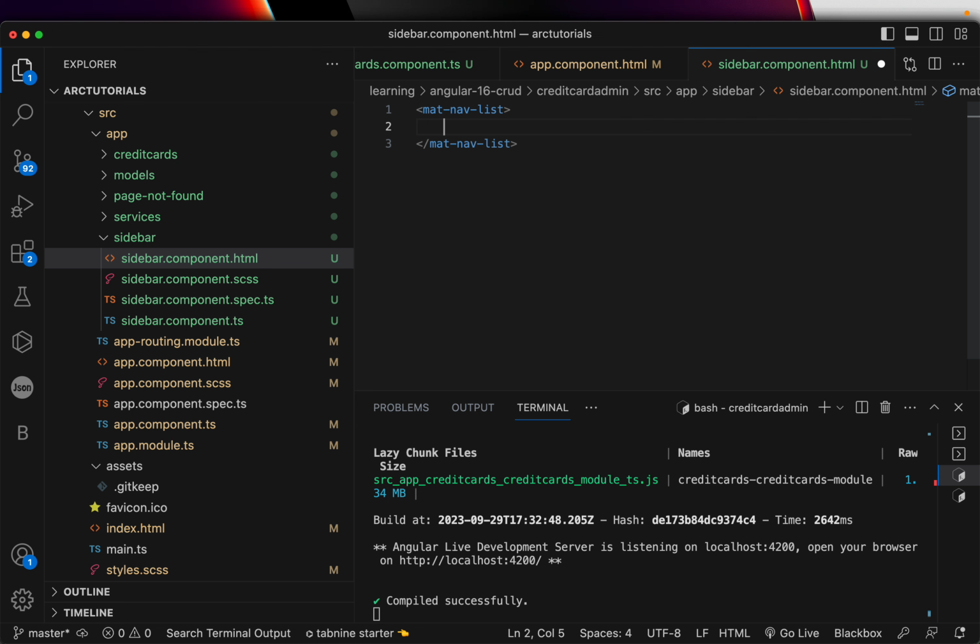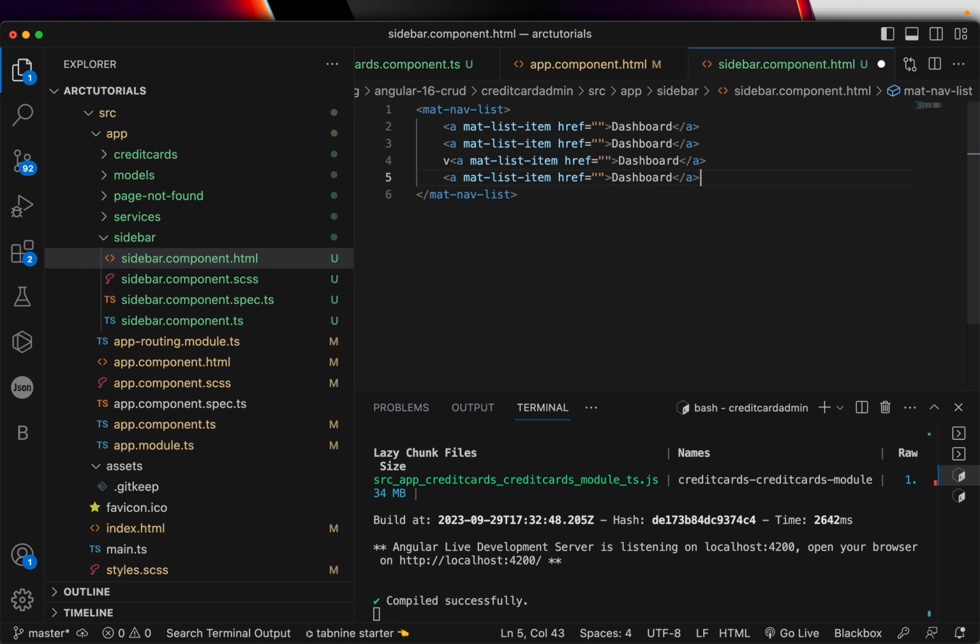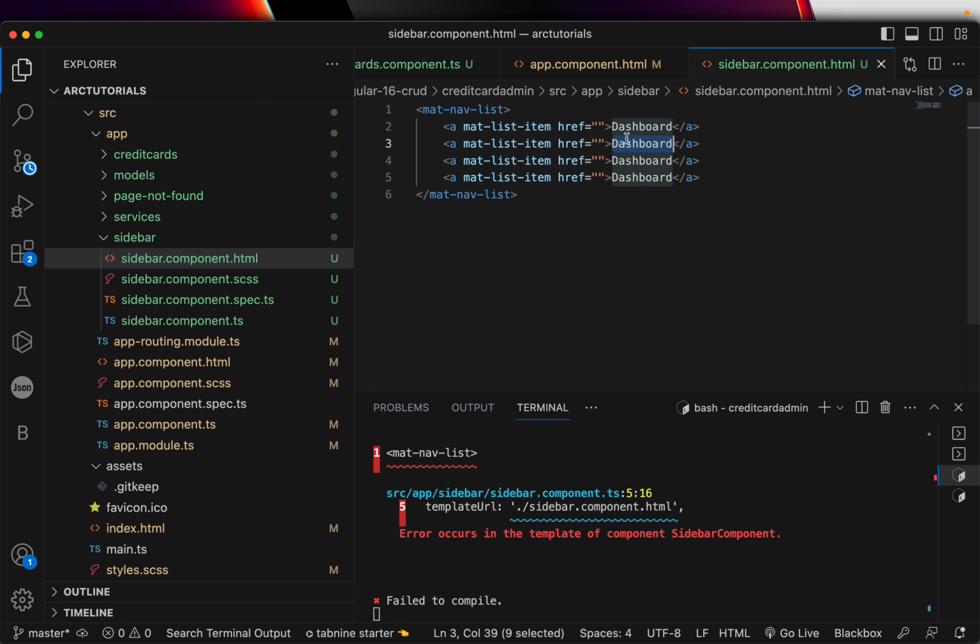It's just a UL LI kind of a thing, but the only difference is this will be a clickable item. So I'm saying mat list item, and you can give a href value, let's say dashboard. Copy this link multiple times, and now here I'm going to say add new credit card.